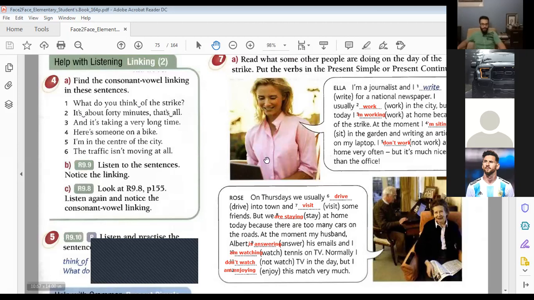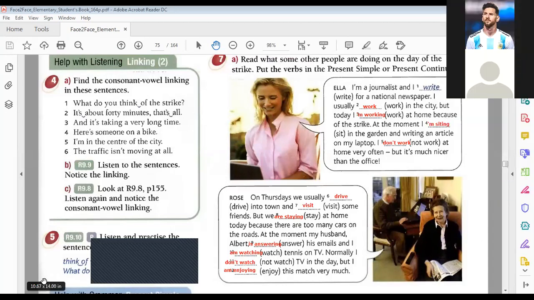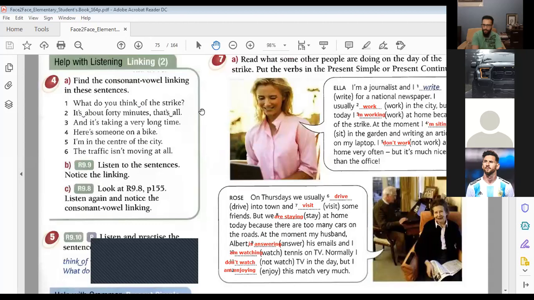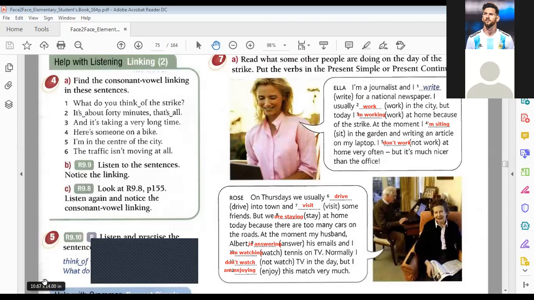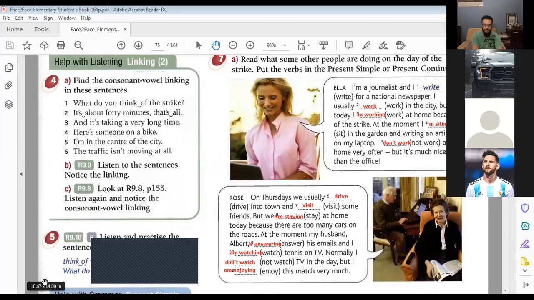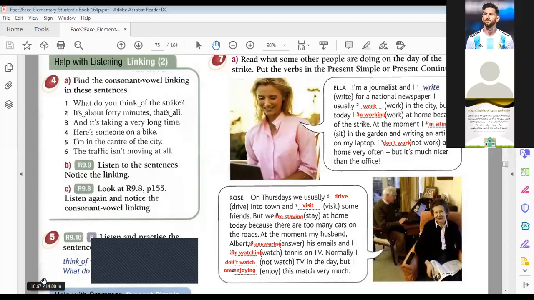Okay, so all of the answers are correct, which is very good. Very nice. Okay, now, Samiha, would you like to read the first one about Ella? Can you read her conversation, please? Samiha, are you there? Okay, Samiha's not there. Aisha, can you hear me? Are you there, Aisha? Yes, I'm here. Okay, can you please read the first conversation about Ella? Can you read it, please?